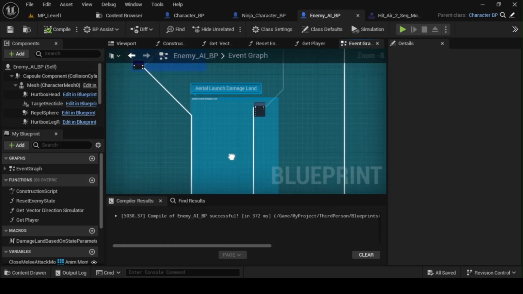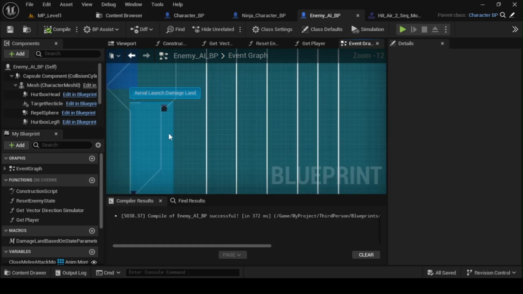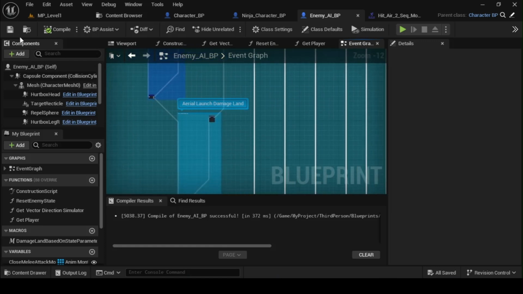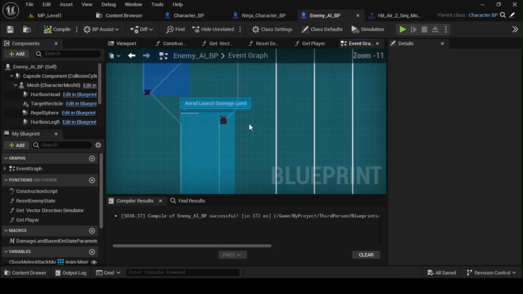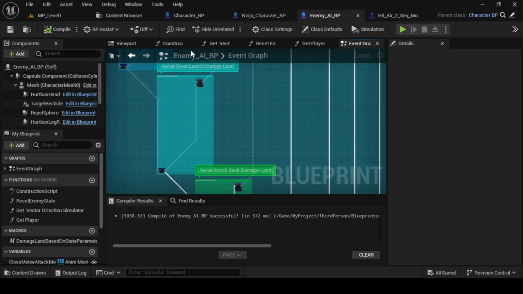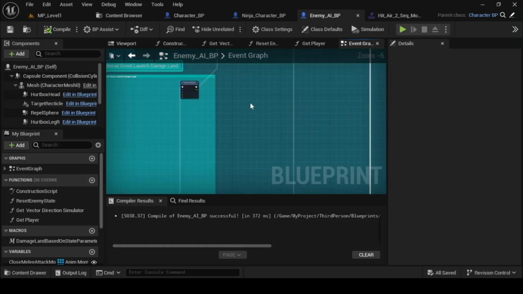If it's false, well, I'll just have to use different animations for recovering from the damage in the air or being knocked back or knocked down, whether on the ground or mid-air, but most preferably in air.